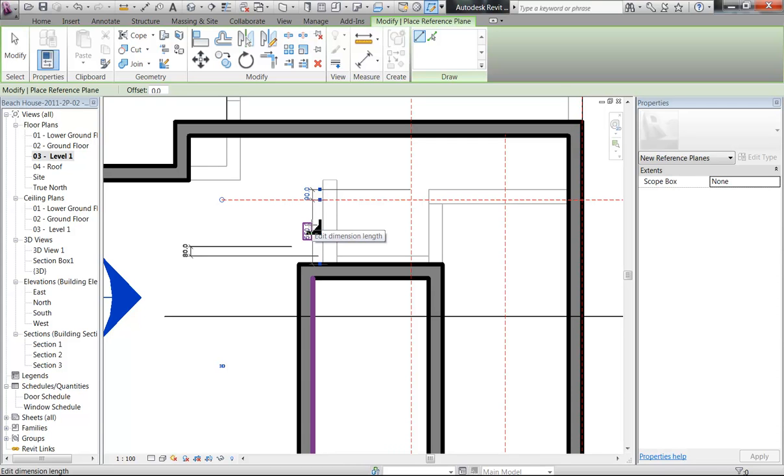So I've got most of the lines that I need for my stair, but I'm still going to check the plan. Now, let's grab that. And I've got the wrong one. I'll just pause that video.